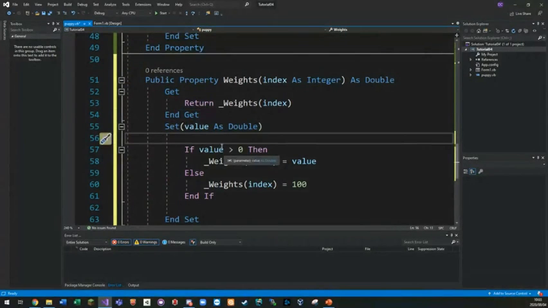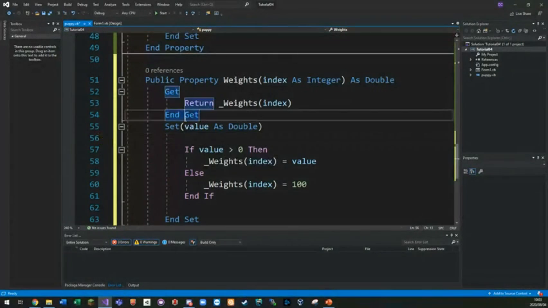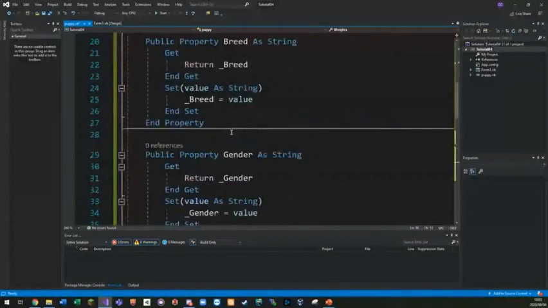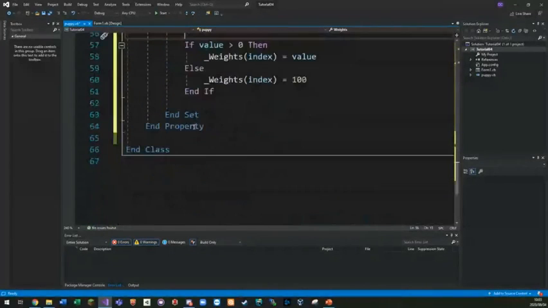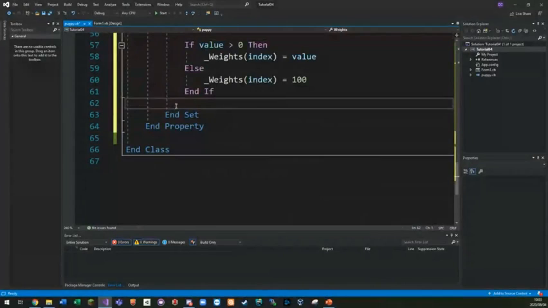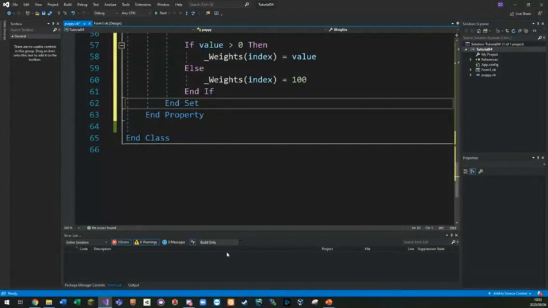So keep that in mind in what we're doing here. The point of this property method is to give us access to each index in the array. Does that answer your question about the weight array? Okay, cool. Then we had a function. This is the next thing we have to look at. So let's go back to the code.